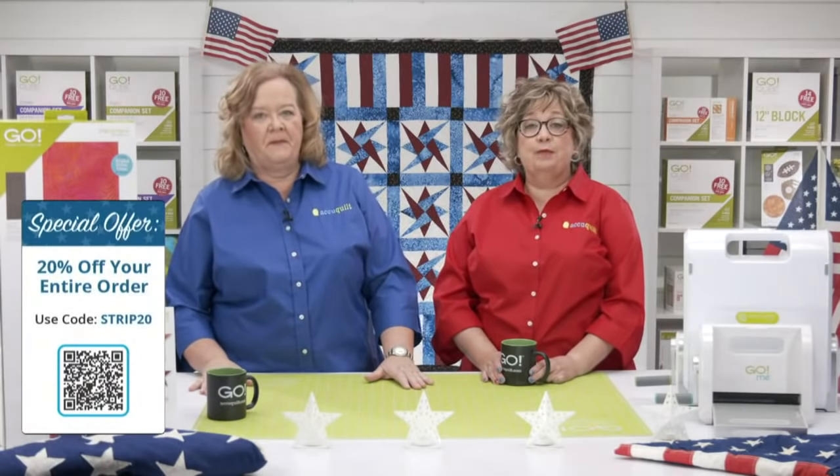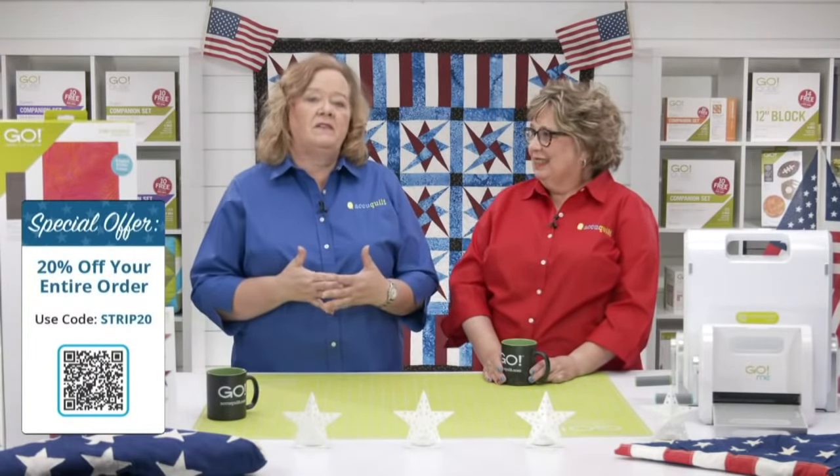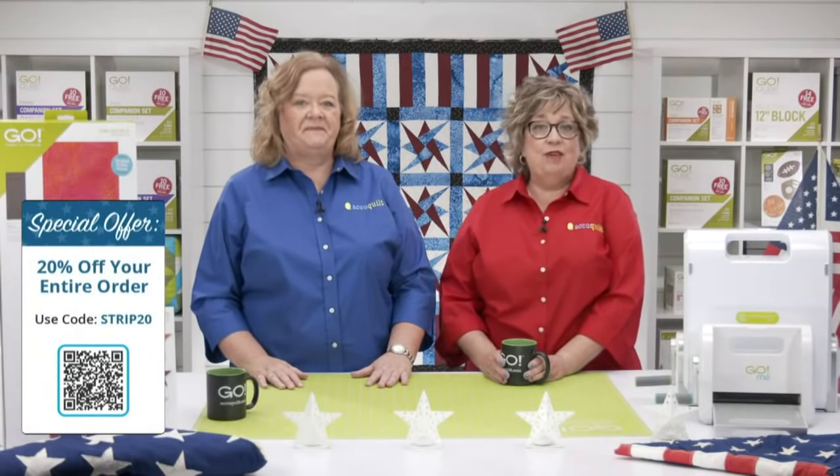To place your order during the show, you can use your phone's camera to capture the QR image on screen — it'll take you right to the site. If you don't have access to a QR reader, open a new tab on your browser, go to the top of the page, click that plus sign, and type in accuquilt.com/party to place your order. That way you won't miss a minute of our show. You can also find these new dies individually on our website or from your local AccuQuilt retailer. To find the retailer closest to you, go to the top right side of the website and use our store locator.